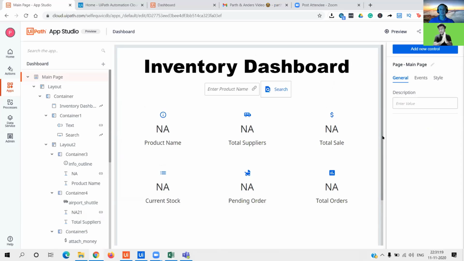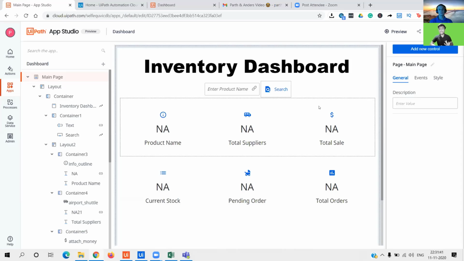So now we have built our complete case that we had. What we started with was we built our front end, we built our back end, we kept our backend on the orchestrator, and from the orchestrator we did the mapping with the UiPath apps, and we cleared the major confusion of the in and out arguments. So this is how we have built our complete app.